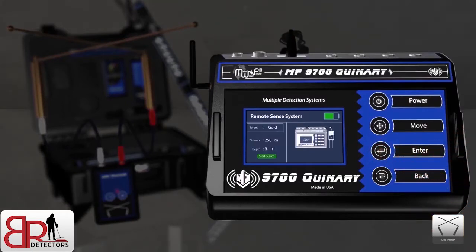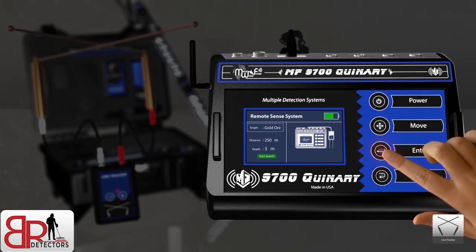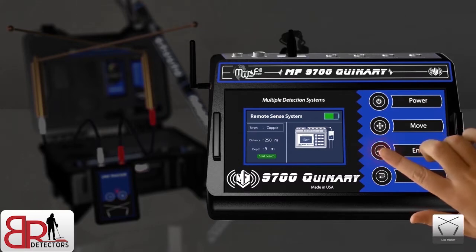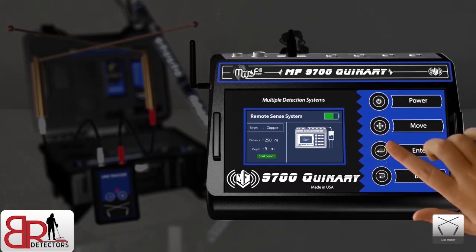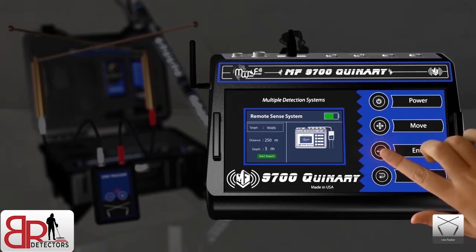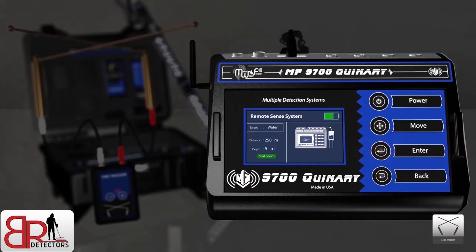First, target. This system includes searching for these elements: gold, gold ore, silver, bronze, copper, iron, caves, and groundwater. Choose one target.